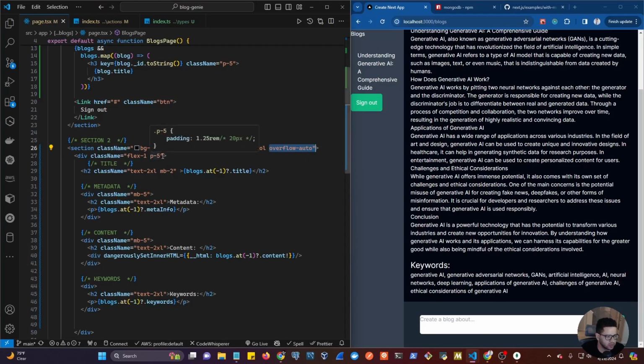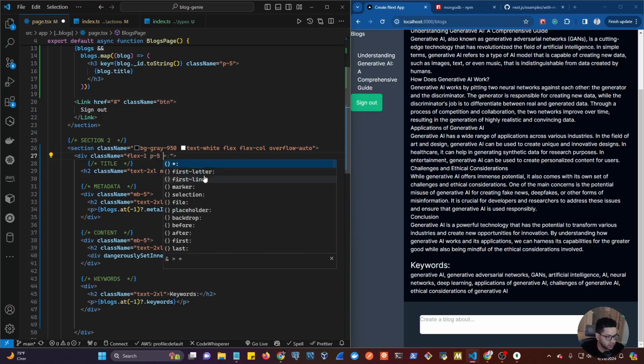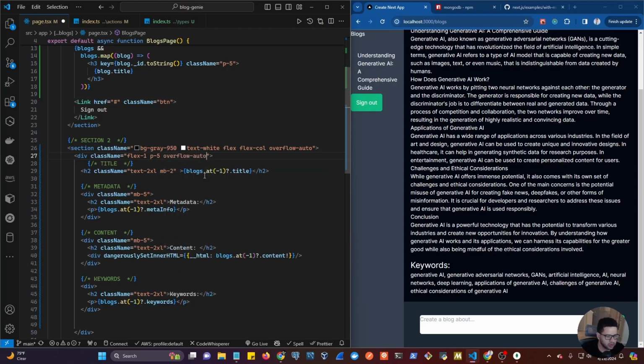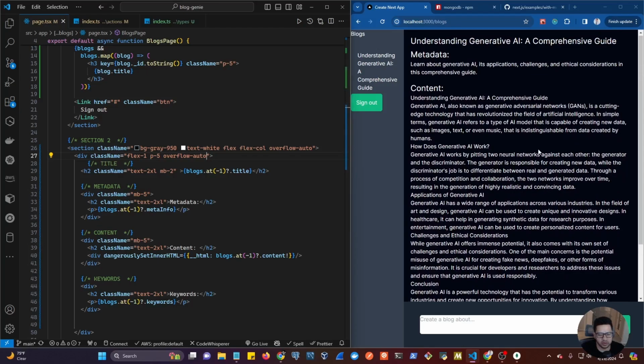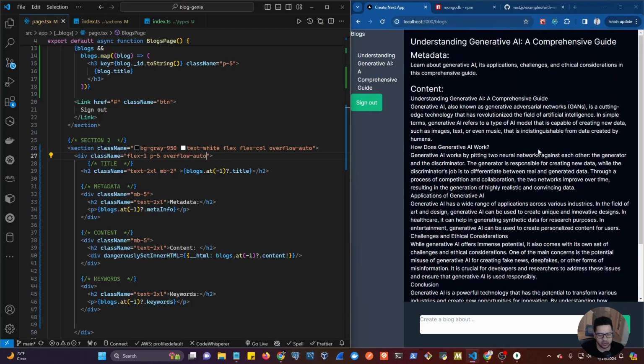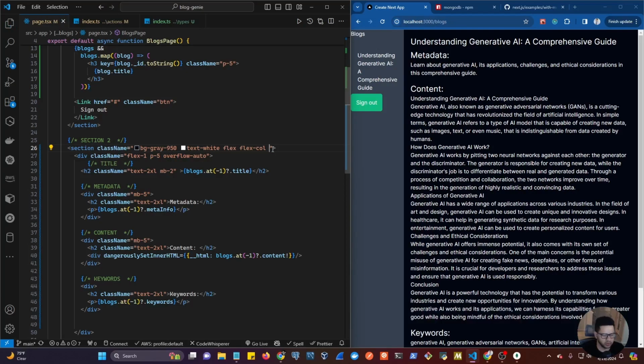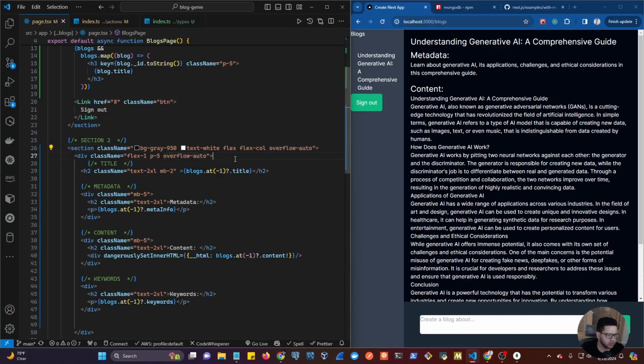And then on this one, we can also do overflow-auto. Let me see if it works. Okay, so only that section. I think we do need it in both, right? Yeah, we do need it in both. Cool. So now only this section is scrollable.